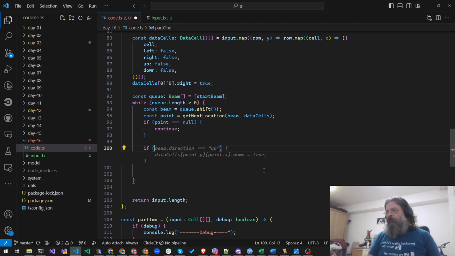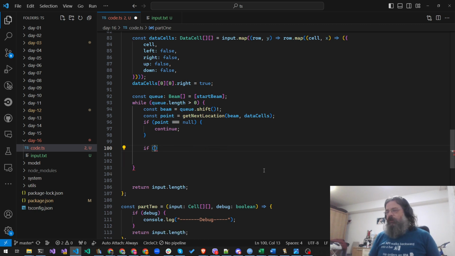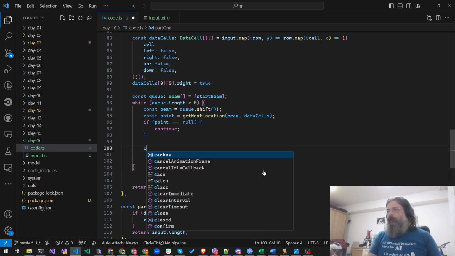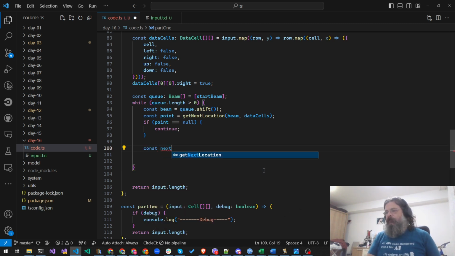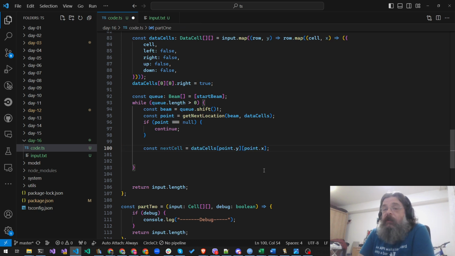It doesn't matter which direction we're going, we know what is the next one. But we need to get the next cell. It's this thing. And now we know that we have good values, otherwise we would have continued on.